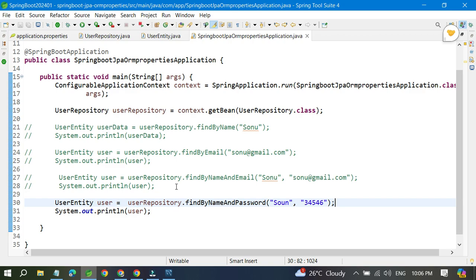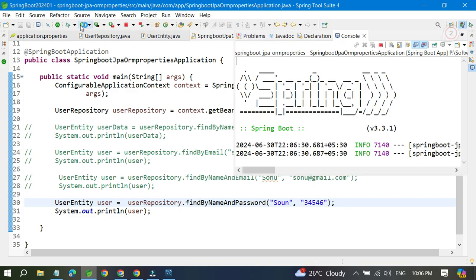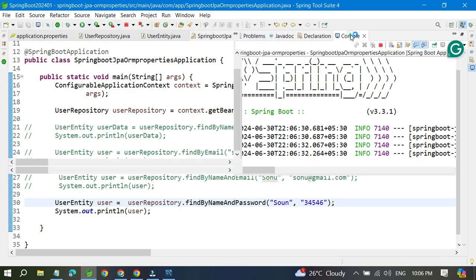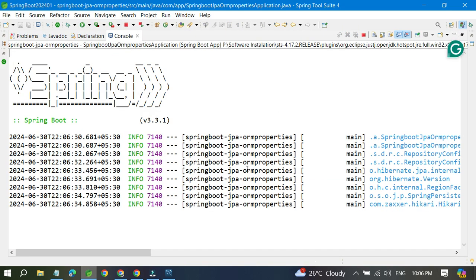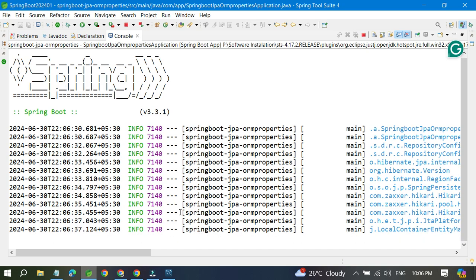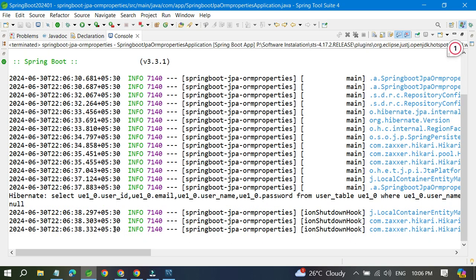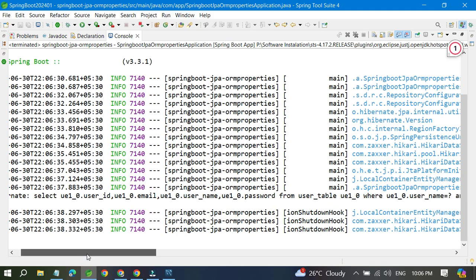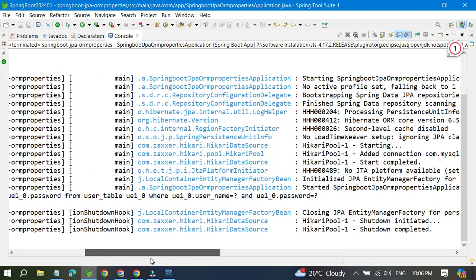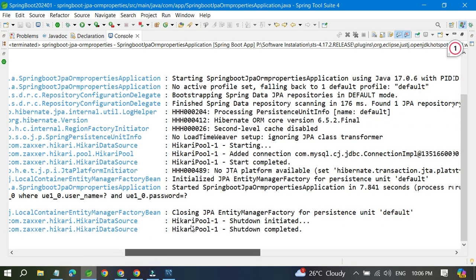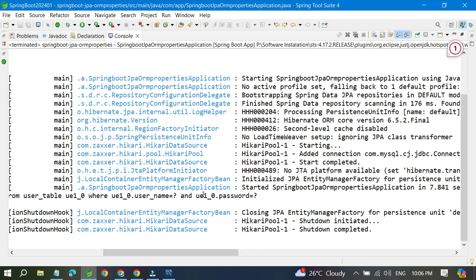So the query will always be different based on the password, the name, the emails. It will always generate new things. If you see, it's getting the null value. It's fetching the data based on the user name and password, but we are not able to see any details inside this.